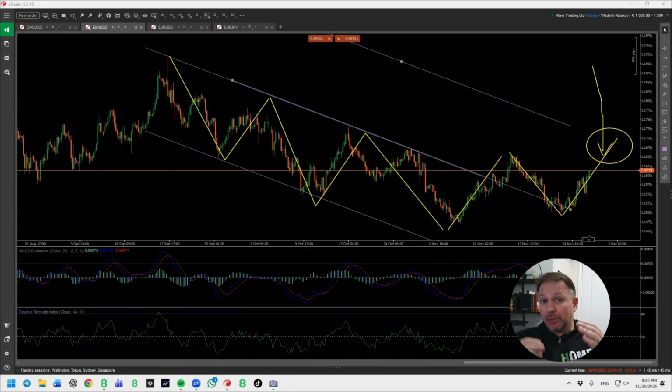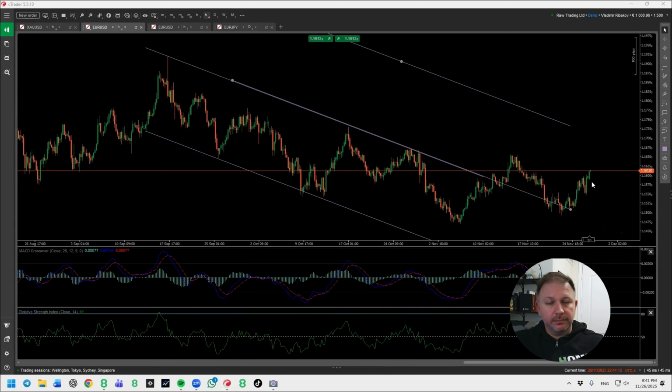When it breaks out of the channel, let the break happen, let the retest happen, look for the bounce back. How? With the same methods. Candle patterns, of course. Look for candles that make from lower highs, lower lows to higher highs, higher lows. And also look for the RSI to gain the momentum. You can also use the MACD crossover to the upside, and it gives a great indication, a combination between the indicators and the price. This is the second method.